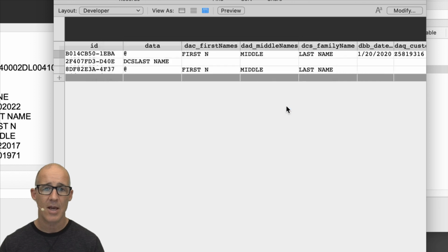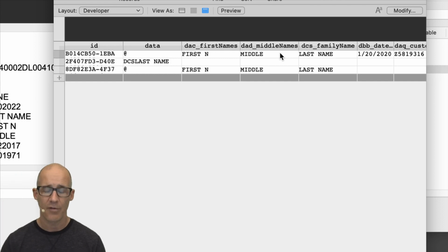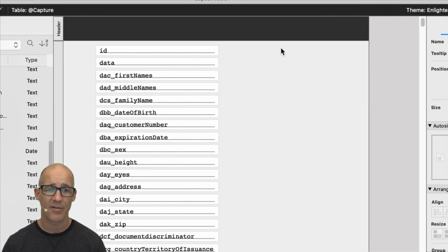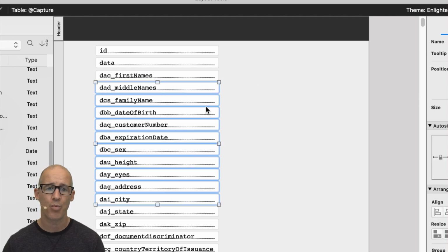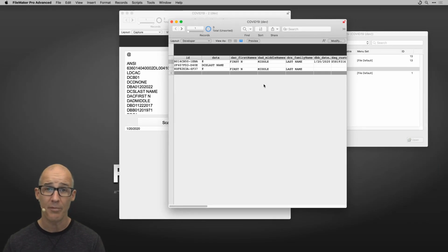I say yes, and lo and behold, this puts all of the fields in the order that I like to see them, in the order that they are arranged top down on the layout. For me, that is a really nice way on my developer layouts that if I add a new field after the fact and I want to see it, all I have to do is push these down and put it right in the middle, reset the view, and I'm always looking at my developer layouts the way that is most comfortable for me to see the data.